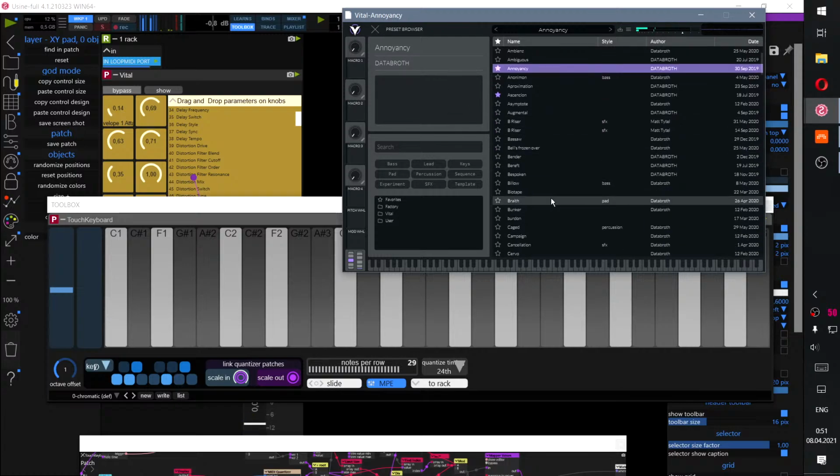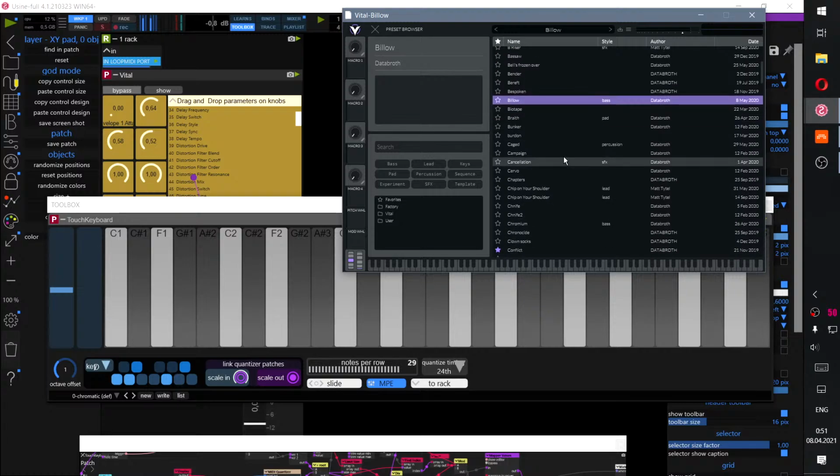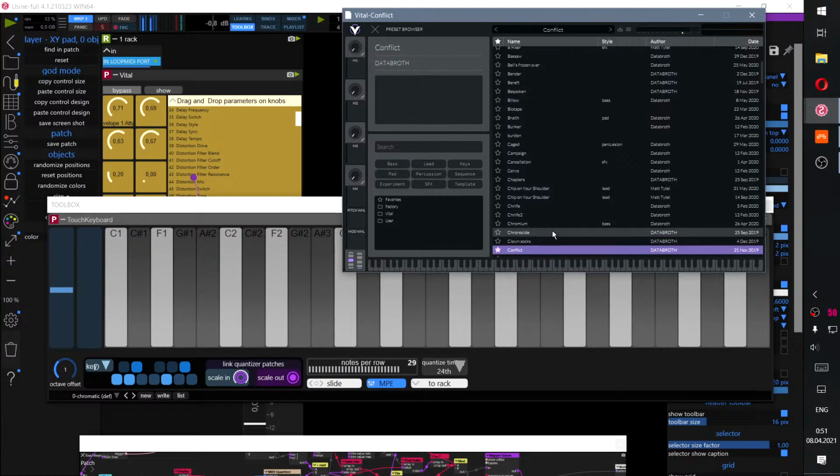So as soon as I see some macros, I would use that. These are some patches by Dataprot that I believe he did while beta testing. So some of these are quite old.